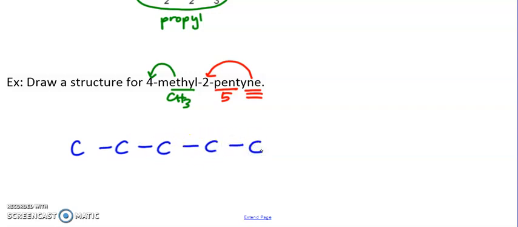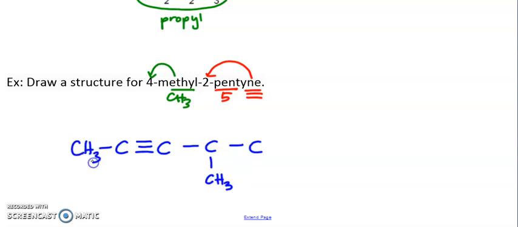Okay, I'm going to put in my triple bond. Doesn't matter which side I start counting on. I'll just start on the left. So that would be my 2nd site of bonds, so after the 2nd carbon. So this is my triple bond. And then that would make my 4th carbon, 1, 2, 3, 4, have my methyl group. Top, bottom, doesn't matter because I've got full rotation around a single bond. So I'll do this, and I'm going to add in the rest of my H's.